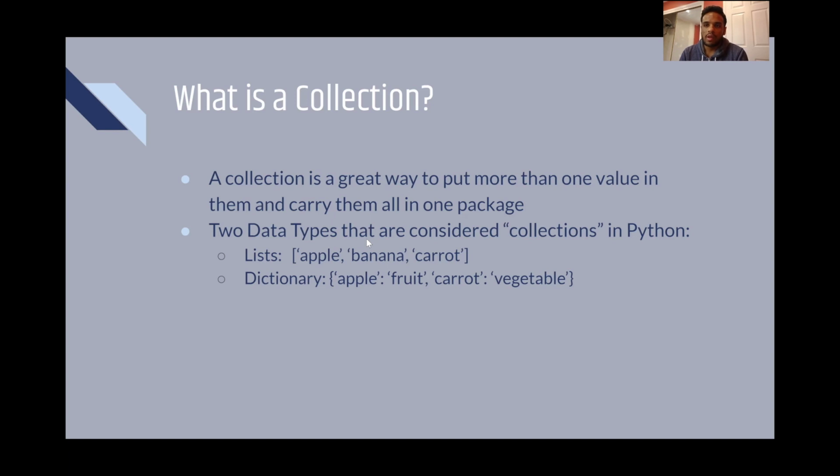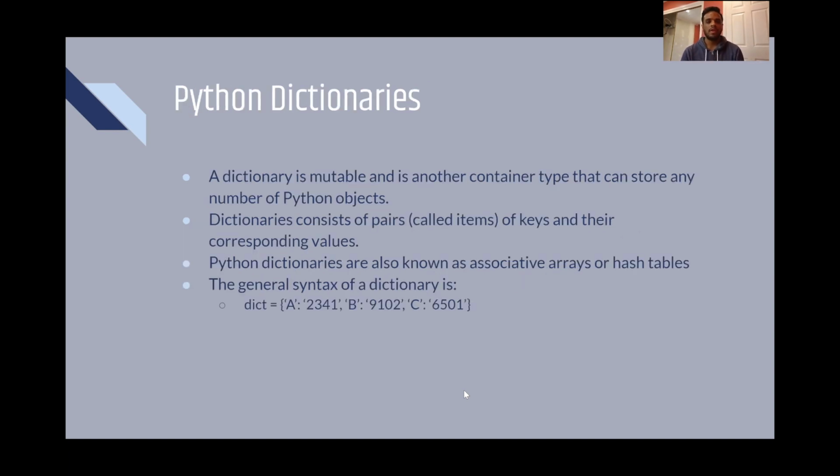Dictionaries work a little differently when we want to try to access their values. So we'll talk about that right now. A Python dictionary is a mutable type, just like lists, they're mutable, right? You could change them, you could modify them. Mutable types you could always modify. You could remove something, you could add something. A dictionary is also another container type that can store any number of Python objects. So it can store any Python value inside that dictionary.